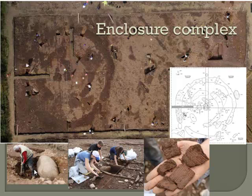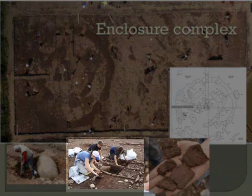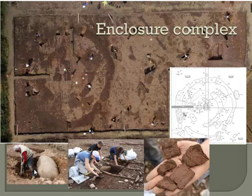But then at the centre of this enclosure series is a very, very peculiar triple cist, which has three compartments here, and fairly scattered evidence of bits of burnt bone and possible body stains in here. And then right next door to this triple cist, there was a large pit here, and again we got some very nice early Bronze Age Beaker pottery from the centre of this enclosure.